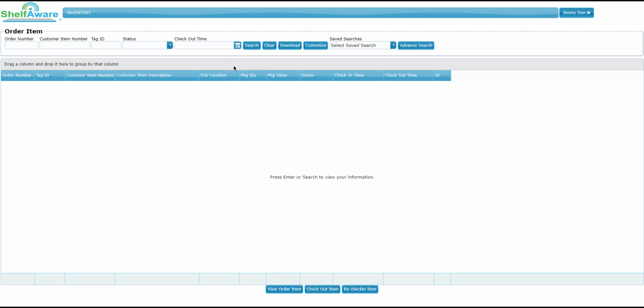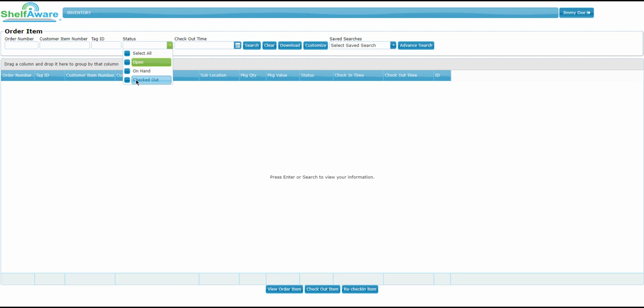Now the order item screen is the most overwhelming screen. It has a detailed view of every order item, historic, on hand, and pending, that's in the ShelfAware system. I would highly recommend that you don't just hit search on this one because it'll retrieve an insane amount of records for folks that have been on the platform for just a couple months. So we're going to limit it by maybe what's on hand or even what's open, that's items that are headed in.